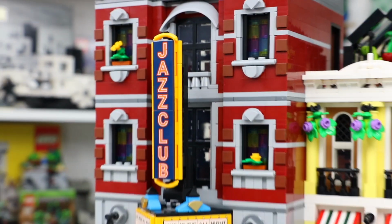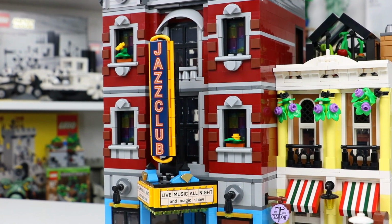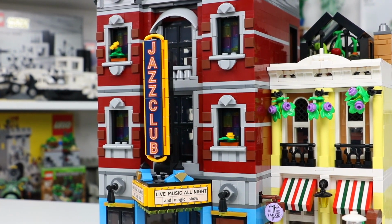Moving at the top here, we do have the Jazz Club sign, which I really like. It is like this neon color. And, you know, if this was a real sign, they would definitely be lit up in neon colors.